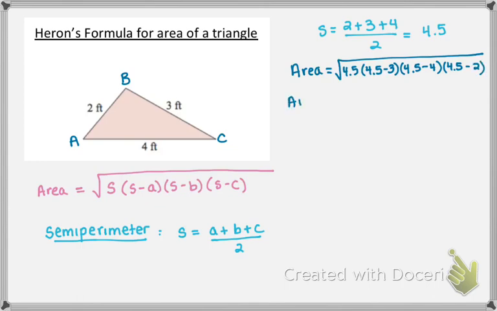And then we can calculate that out. You can put all of this into your calculator at once, just be careful of your parentheses. And rounding this to the nearest hundredth, this is going to give me about 2.90 square feet. And so here is Heron's formula for finding the area of an oblique triangle, if you're given the 3 sides and you don't know any of the angles. In order to use this formula, we need side, side, side. We need to know the length of all 3 sides.